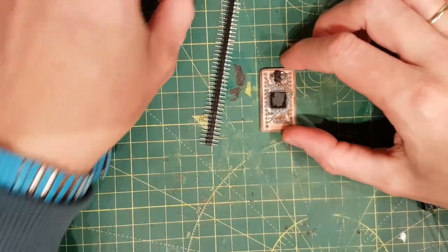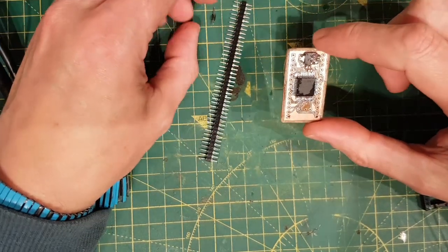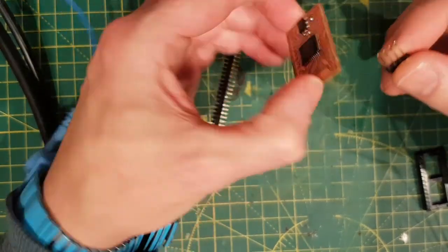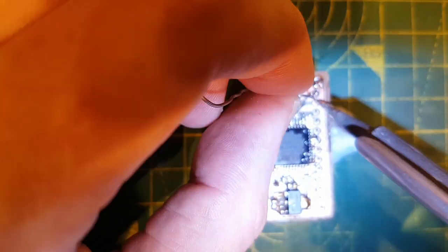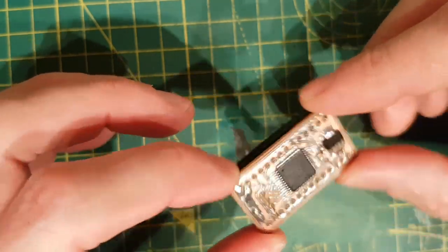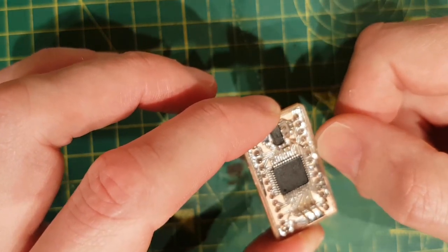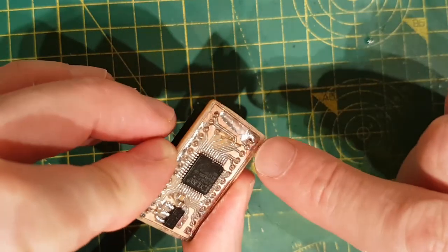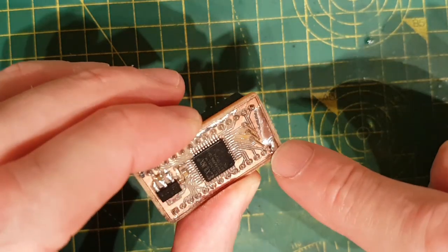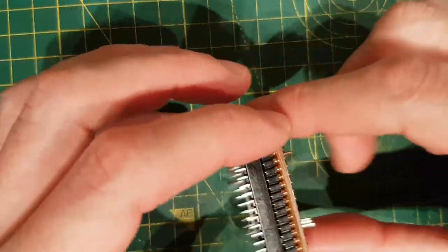That is pretty much the dodgy PLA done — voltage regulator, bypass caps, CPLD. Next thing is to get some programming headers on. There is the dodgy PLA all assembled and cleaned. There were a couple of bodges — I had to go back and check; there was one bridge on one of the lines to ground so I sorted that out. I switched back to a hand drill from the power drill because it was too aggressive and chewed up one of the holes. It is not pretty but it has got a heart — let's see if it works.